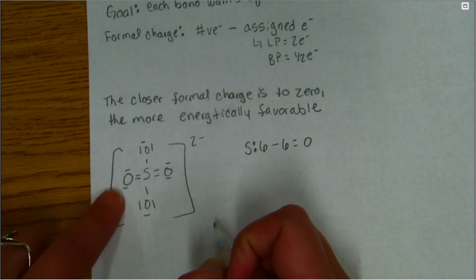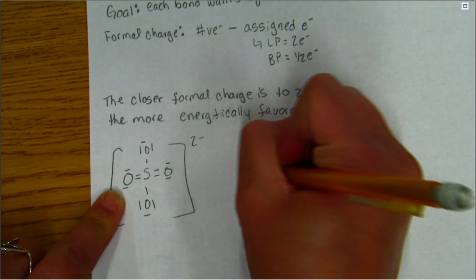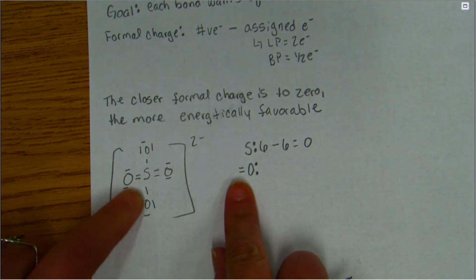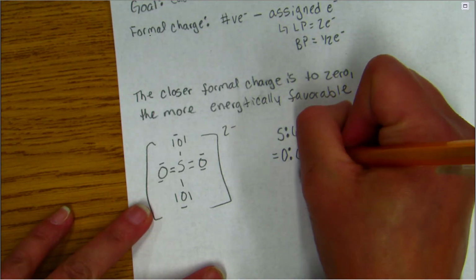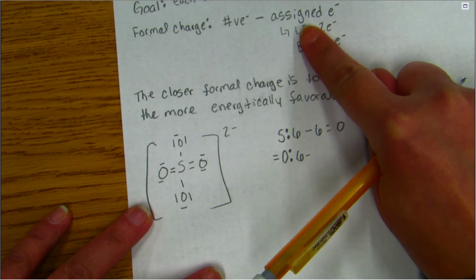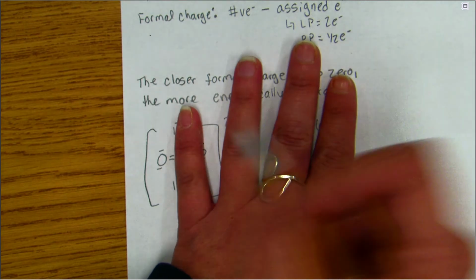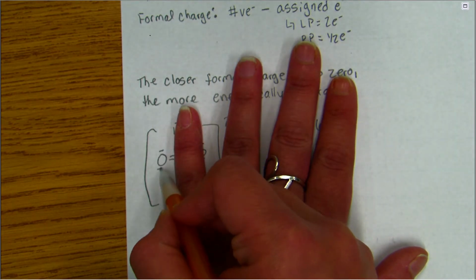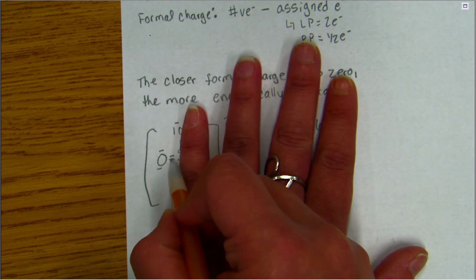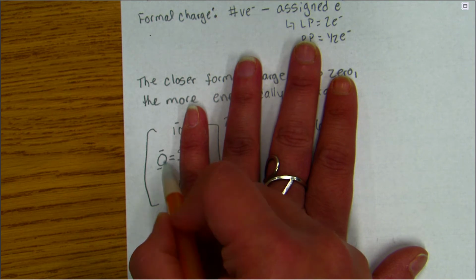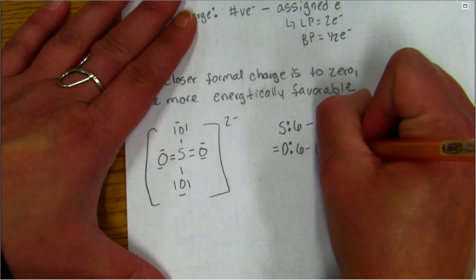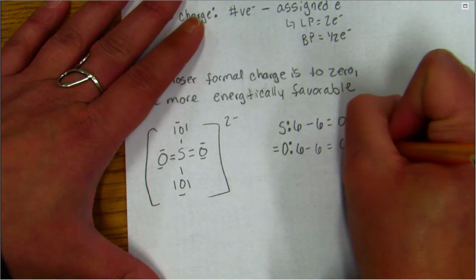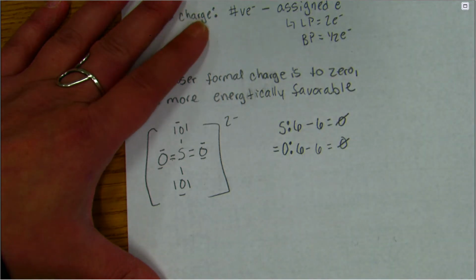Let's look at our oxygen with the double bonds. And I'm just going to put a double bond in front of the oxygen to distinguish. Oxygen has 6 valence electrons minus my assigned electrons. So looking at my oxygen with the double bond, it has 2 lone pairs, so 2 plus 2 is 4, plus 2 from these shared electrons, so it's sharing 4 electrons, half of that is 2. So I have 2 plus 2 is 4, plus 1 is 5, plus 1 is 6. So my double bonded oxygen has a formal charge of 0.